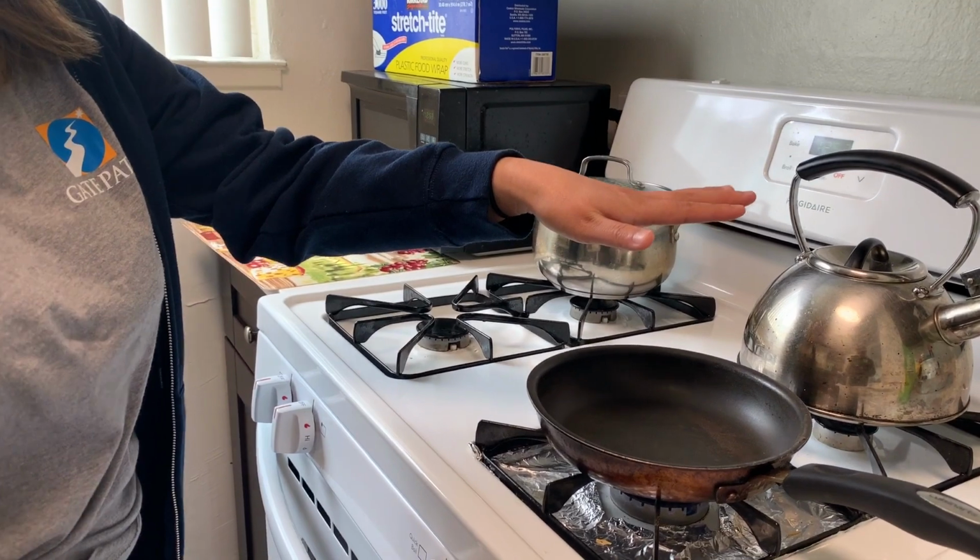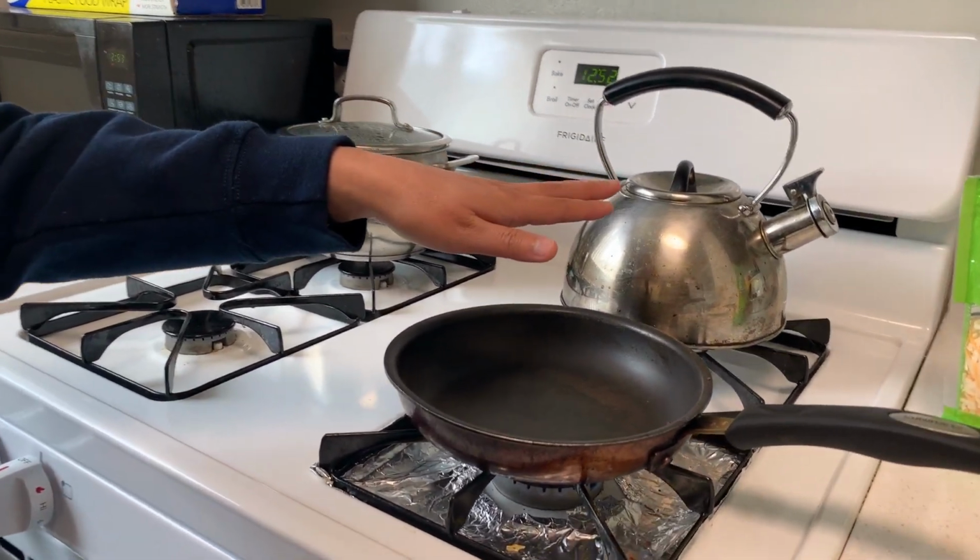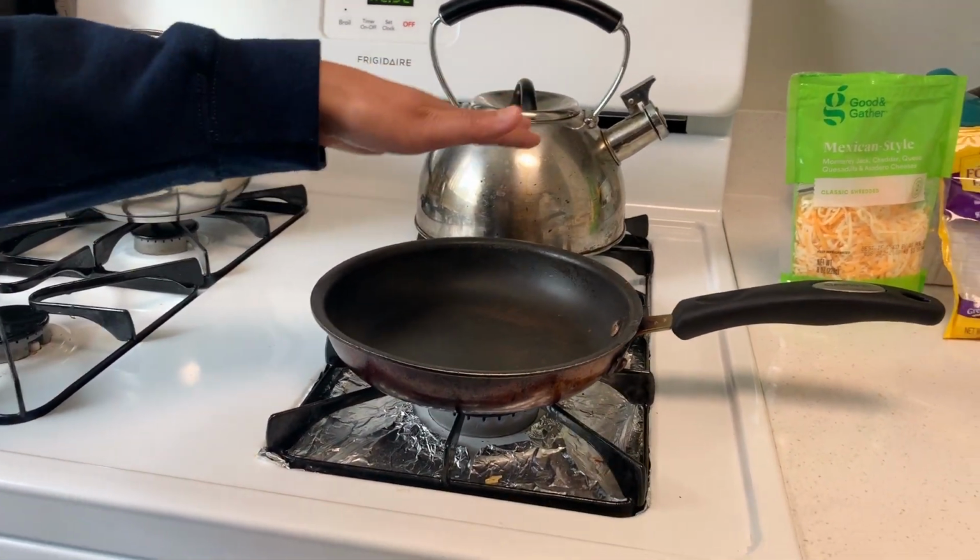So while we wait for our pan to heat up, you're going to want it to heat up for about 30 seconds to a minute. And there's two ways that you can determine whether your pan is ready to put your tortilla on. The first method I like to do, but also you want to be safe because we want to be safe in everything, right? Is I take my hand and I kind of hover over the pan just a little bit, and you can feel the heat emitting from the pan, so that's how you can kind of tell if it's ready.